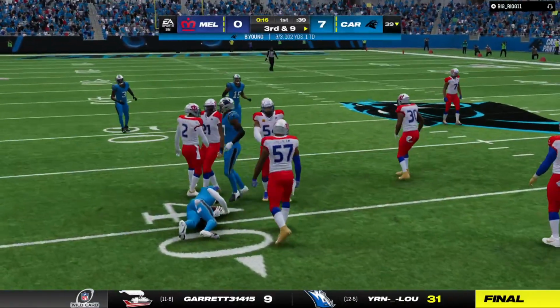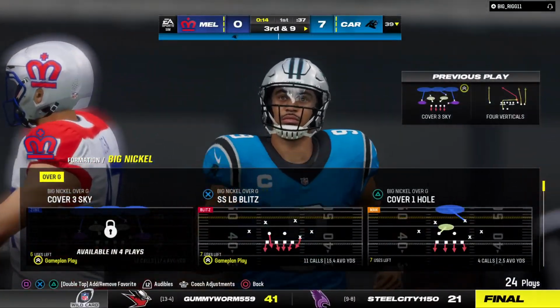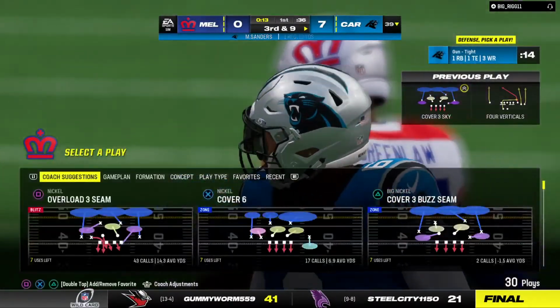And he's taken down right away at the 39-yard line. It's a pickup of 12, and that'll set up a 3rd down.